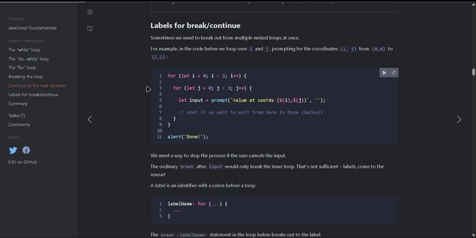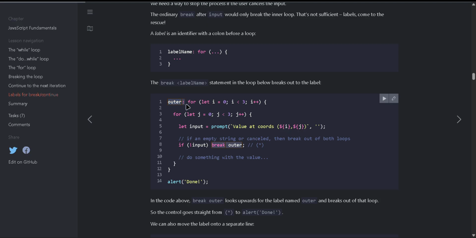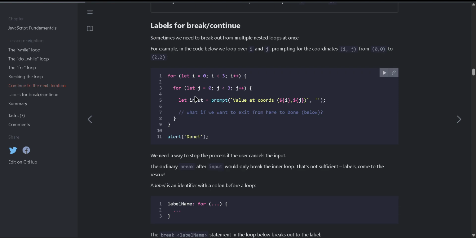Yeah, labels. Let's say you want to break out of the outermost loop. Then you give this a label name. You give it the name outer. And then we use a label when we want to break out of the complete loop, not just the inner loop.